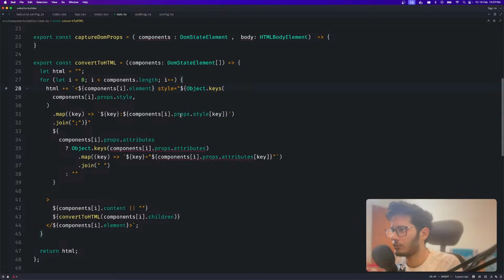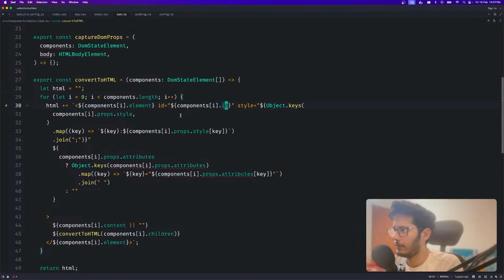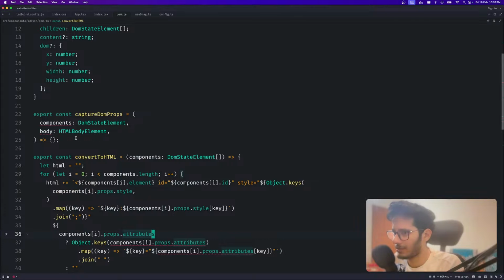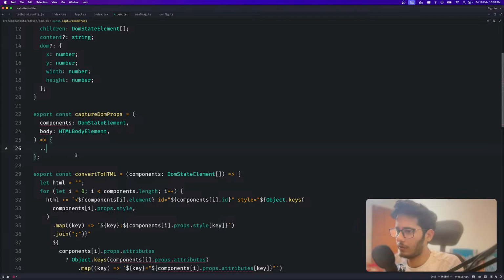All of these will have some sort of ID as a default property. So it will be component set I dot ID. I guess everything has an ID, right? This has DOM element ID, and then this does have an ID. Great. So everything has an ID, and then we can get bounding rect by ID and set it to the DOM property.